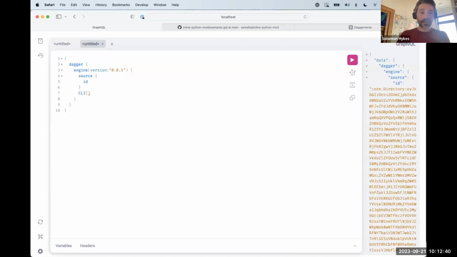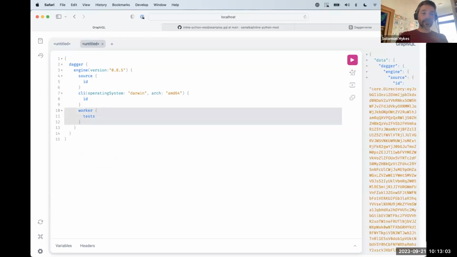Oh, give me a CLI for. Why isn't that working? Oh, for Darwin, give me the Mac CLI. Aha. And also for the worker container, run all the integration tests. Well, I'm not going to try all that because some of it's going to fail for sure.